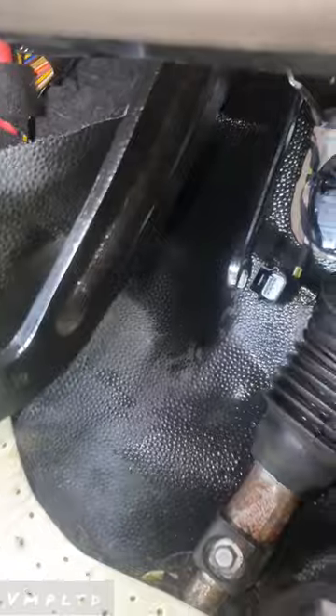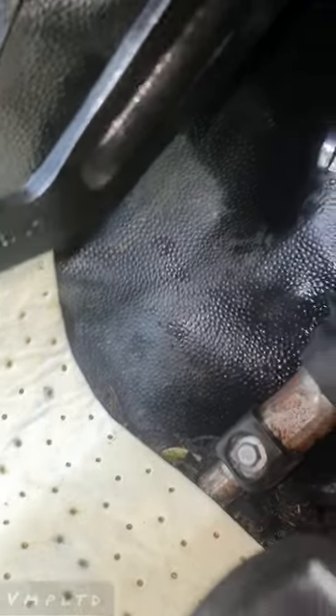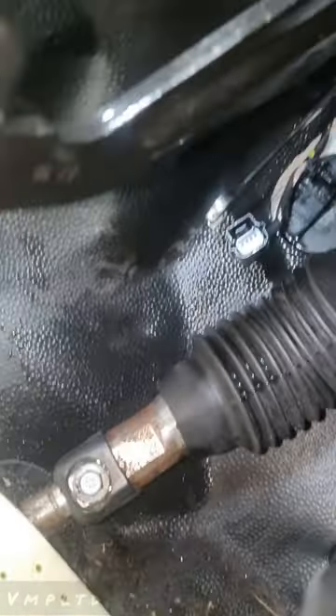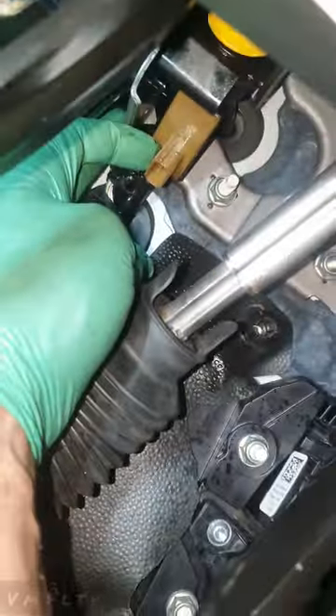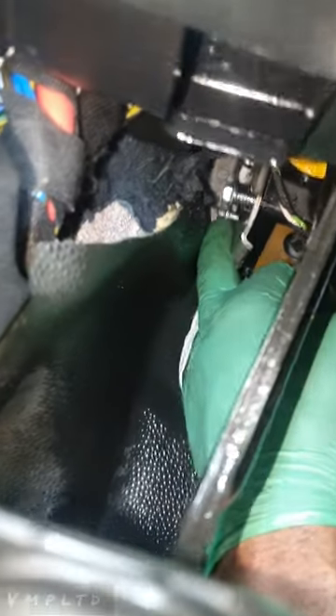I know I signed out earlier but then I remembered I didn't show you how to bleed it, because putting the new master in is literally half the job. I was putting mine in and I didn't realise how much of a problem that back bolt was. The main tip is to get that wiring unplugged and hook it out of the way - I hooked it out from one of those hooks up above. That was the main thing blocking access. Then it should be easier to get the back bolt in.